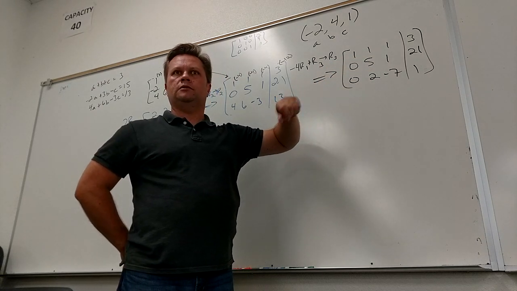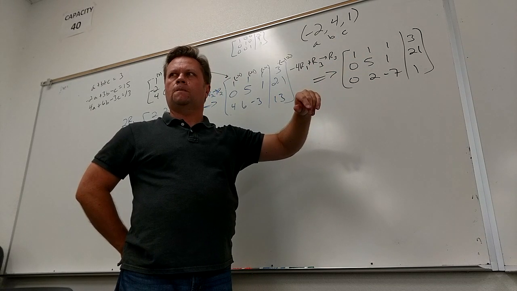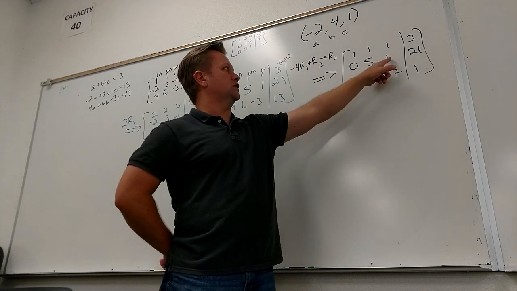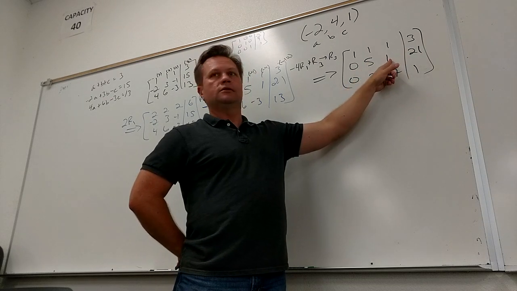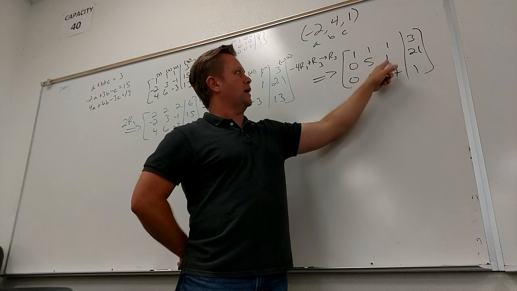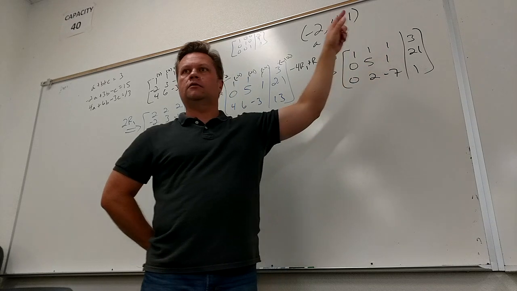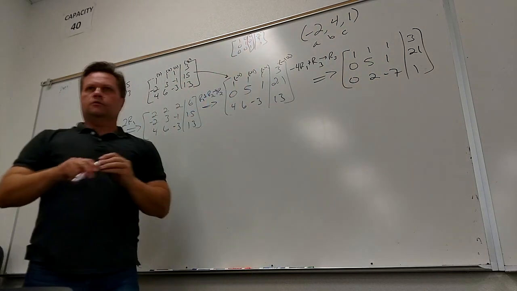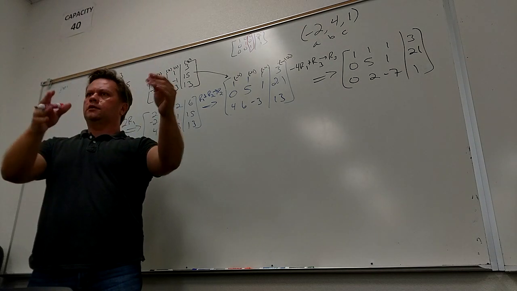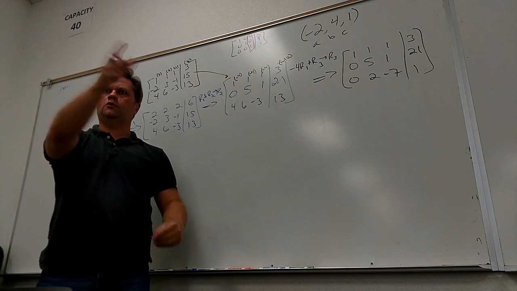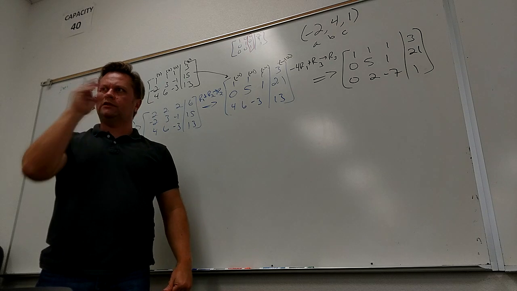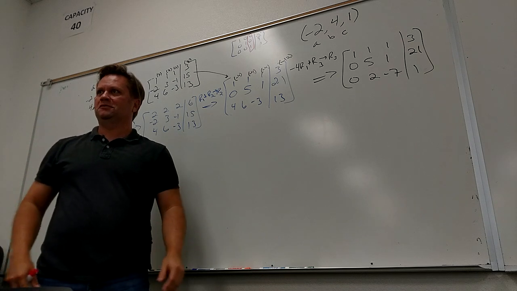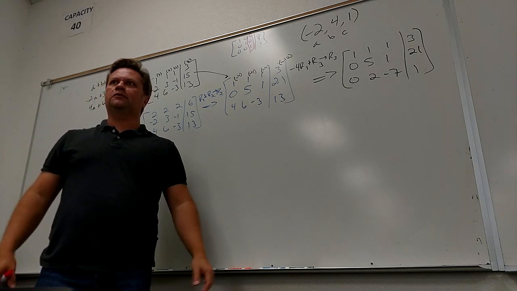So which column seems to be a little easier to work with? The third column, because I could just multiply this by 7 and kill that, and I can multiply this by negative 1 and kill that. So I can now shift my attention to this column. It doesn't matter what order you do the columns in. Just make sure you're done with one, and then you move to another one. Every time we're working on a column making zeros, we are killing variables, right? They deserve it, those little unknowns.